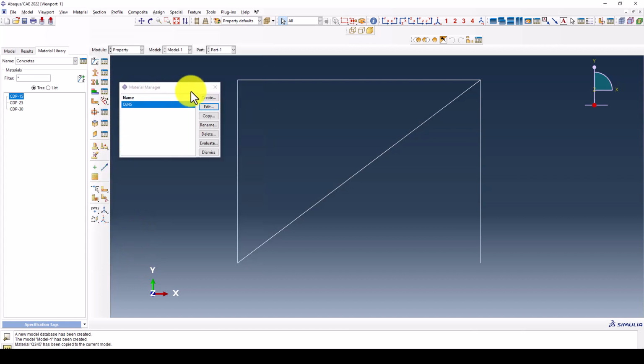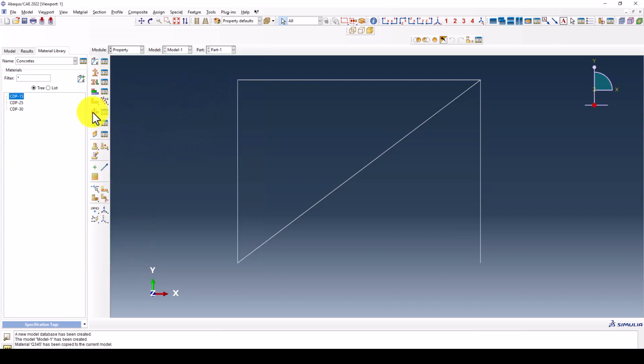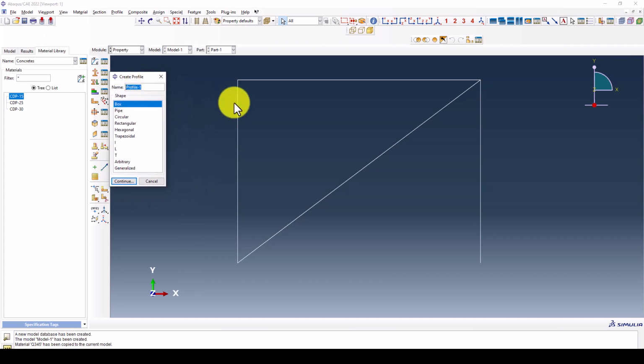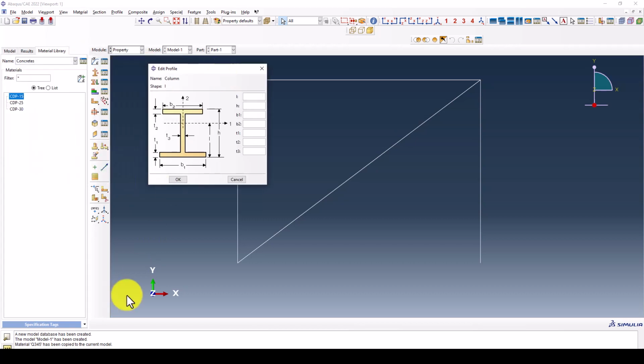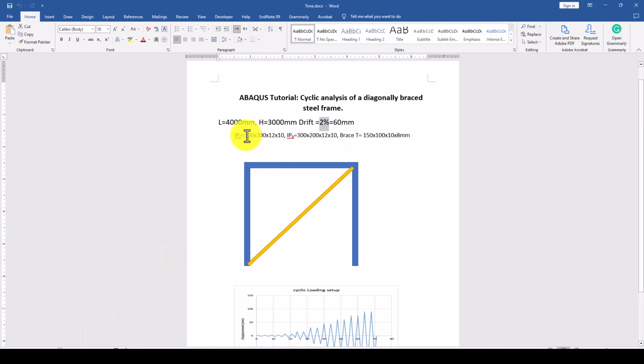Okay, and here we're going to define some cross sections or profiles. The first is the column. The column is an I section, with size 300, 300, 12, 10. That means the web and flange sizes are the same, the thickness of the flange is 12 and the web is 10. The beam is the same, 300, 200, 12, 10.